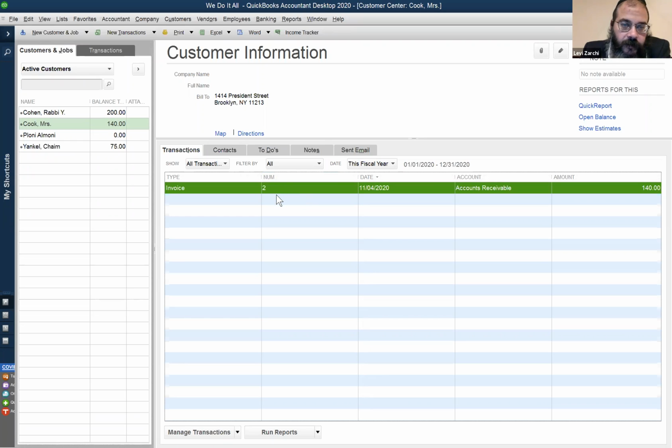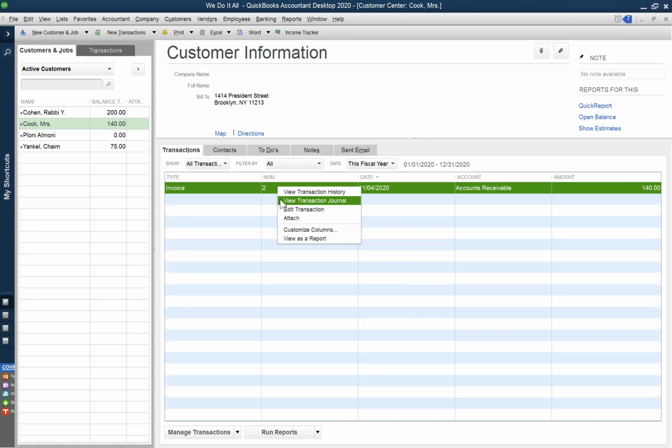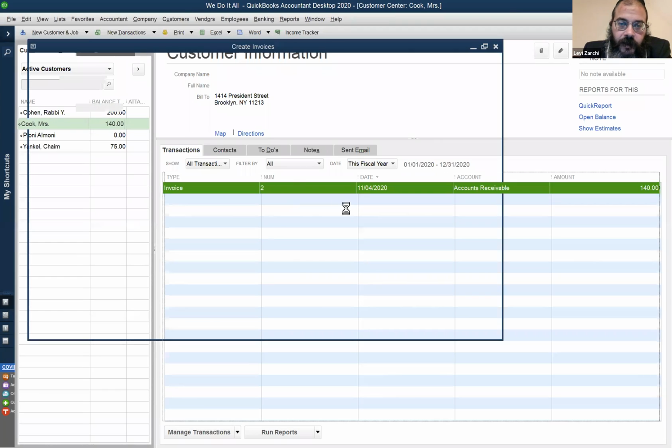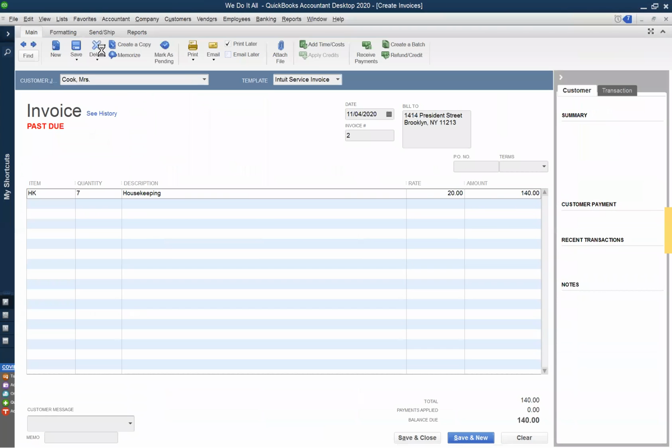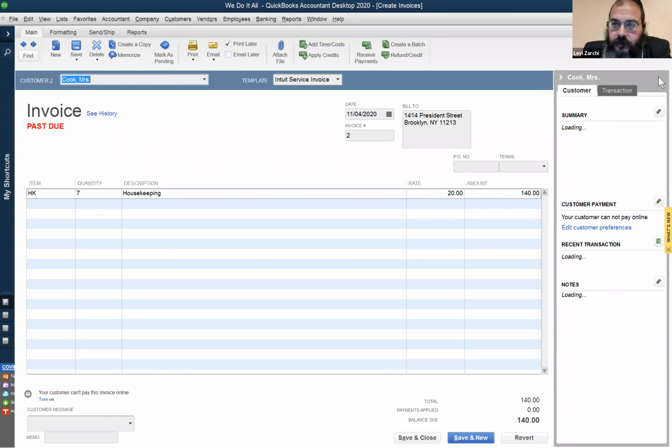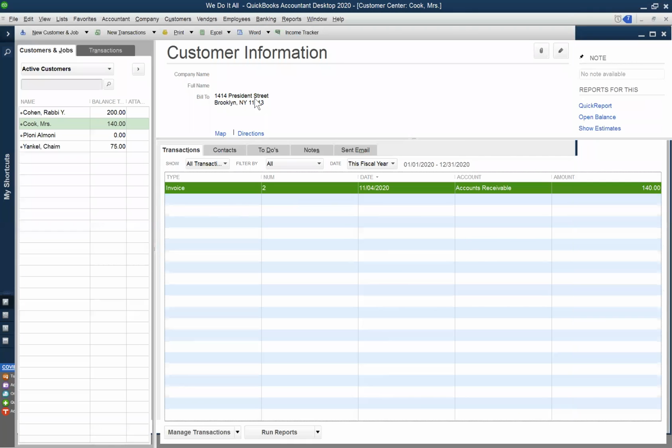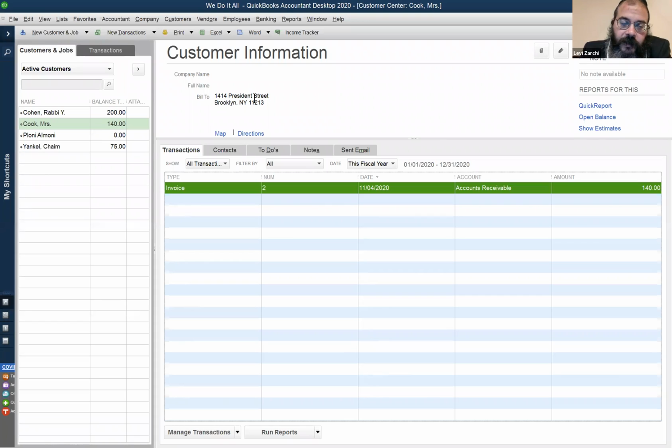So you enter it again, right click it, and it's gonna tell you edit transaction. So you go into edit transaction, and then you'll have an X on the top ribbon bar. If you go into edit transaction, you'll see delete, and they'll be out, and you'll X out this window here. And save in new or save in close? No, you delete it. Don't save it. You didn't save it. You deleted it. So just X out the window. There's nothing to save anymore.